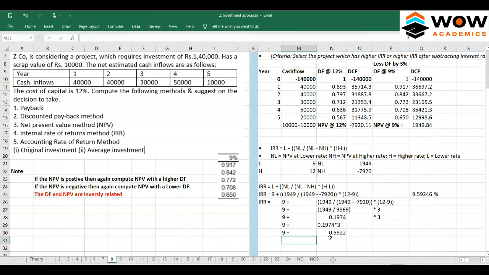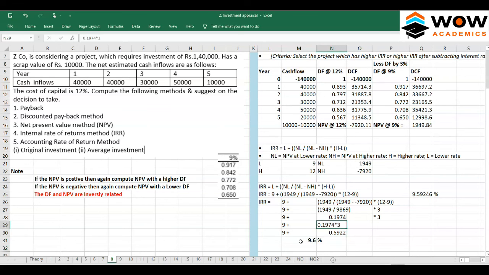So finally we have to add both. So when you add both of these two components together, the 9 plus we have to add. So we got the answer. So our answer is 9.592. So better I'll put 9.59. Okay, I think that is enough. 9.59 or 9.6. We'll round it off to 9.6. The answer that you get is a percentage.